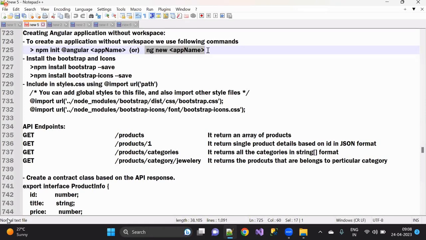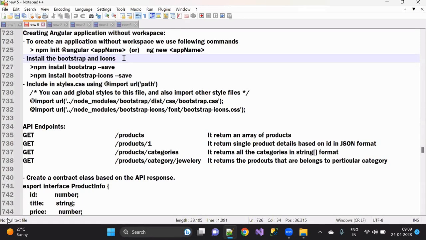One is, do you want to add the routing? If you wanted to include, you can say yes. Otherwise, you can simply say no as well. And the next one is CSS styles you can select. Then it might take a couple of minutes to install all the packages. That is step number one, create a new application.